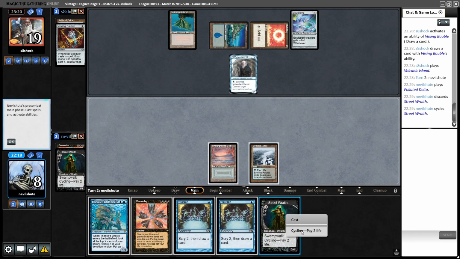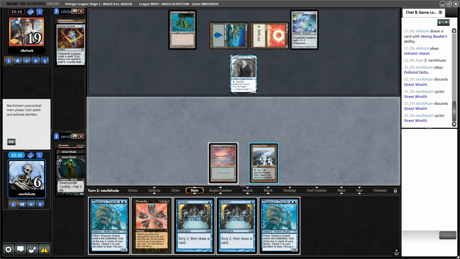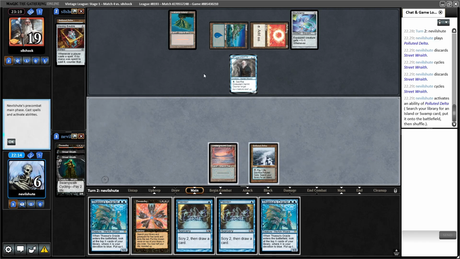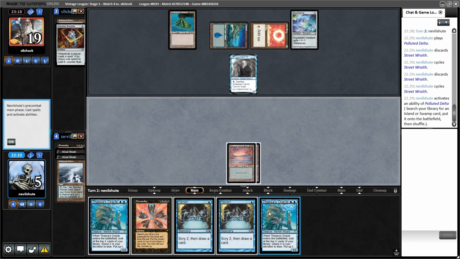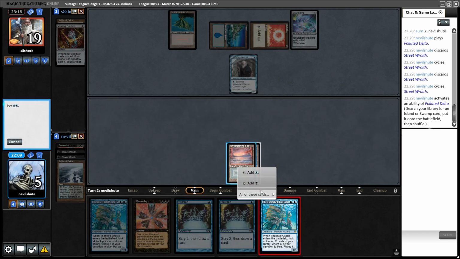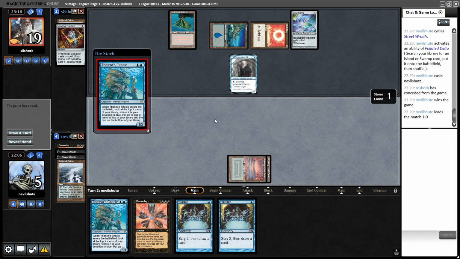I think we just also cycle this. We'll be at 6, meaning if they have double bolt, well, if they have double bolt, they almost got us, right? But not quite, because then one will have to be targeted at Thassa. Oh, they just said nothing. Interesting.